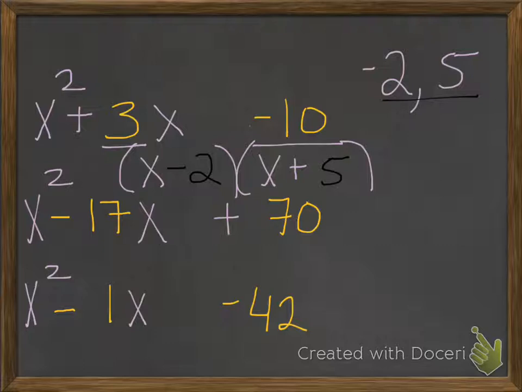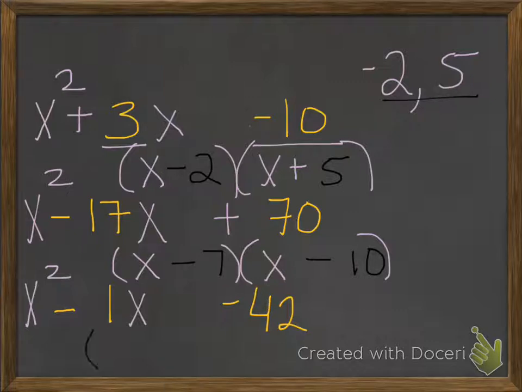And let's go a little step further. Let's do this one. Let's put these purple ones in first because I already have them. And then do you remember what the sum product was for a negative 17 and a positive 70? I remember what it was. I'm trying to see if you remember what it was. Okay, it was a 7, right? And a 10, or a 10 and a 7. It doesn't matter. And if you recall, they were both negative. The actual factored form of the trinomial x squared minus 17x plus 70 is the quantity of x minus 7 times x minus 10. And lastly, I'll do it all in black.